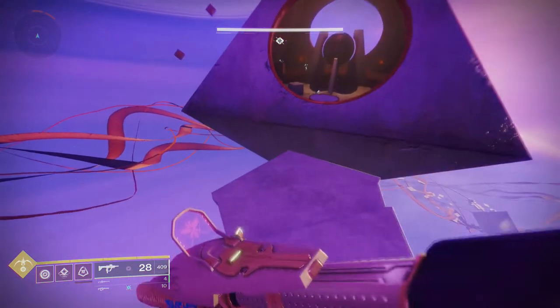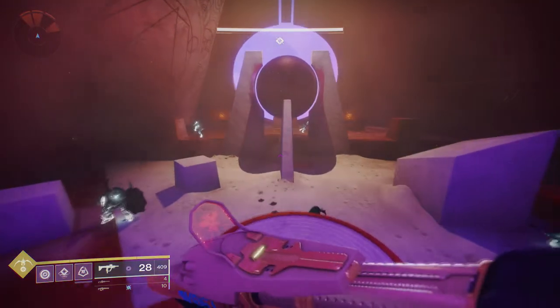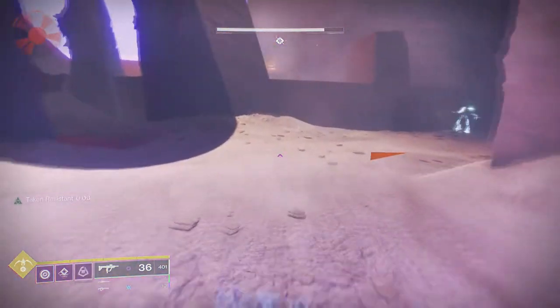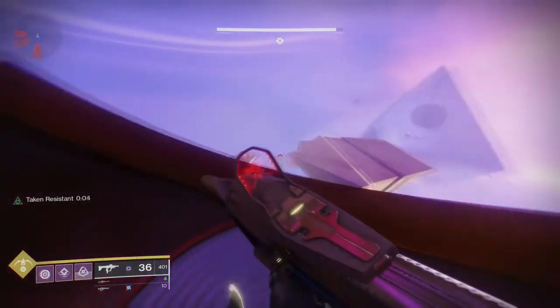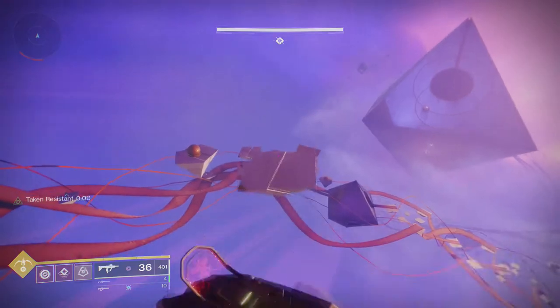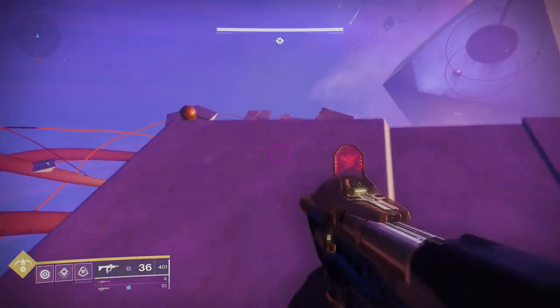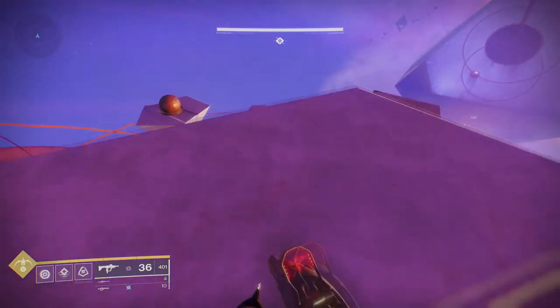For Titans, use Lion's Rampart. Obviously, it's going to be really good for you. If not, it's still doable. For Warlocks, put top tree Solar, you're good to go. Literally that one, I think that's the one where you're always floating. Use that one, it's the best one. Obviously you're gonna want a sniper rifle and Recluse or something.